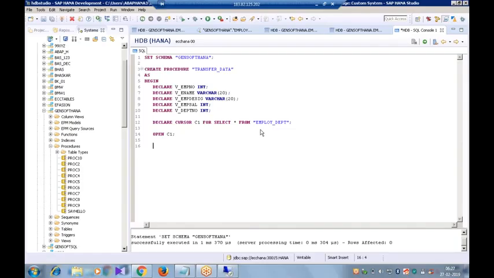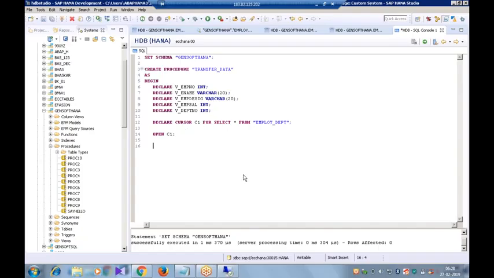Active set. I repeat once again, whenever we open the cursor, whenever this statement is executed, the select statement associated with the cursor will be executed, and the result of the select query, means the data retrieved by the select query, will be stored in that particular cursor, and that location we call it as active set. We call that location as what? Active set. So now I'm opening the cursor. Yeah, so the data would come and sit in the cursor.